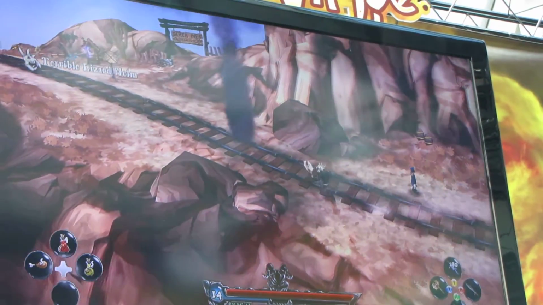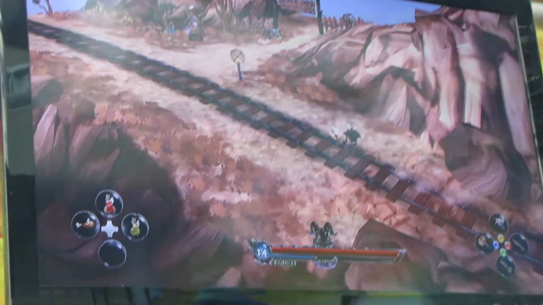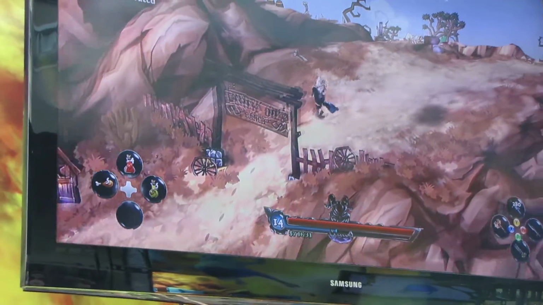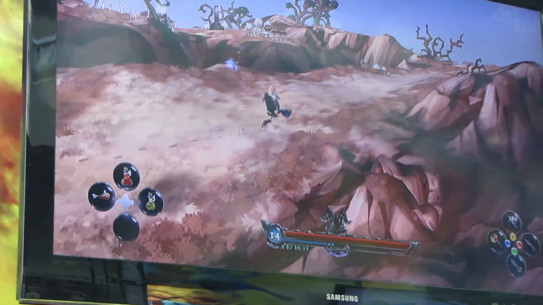Yet another one of those strange characters you'll find throughout the world. We've got a terrible lizard helm right now. We picked that up as a reward for that quest. We can head up into the oil fields. It's a chance to show off some of the new weapons in DeathSpank, Thongs of Virtue.